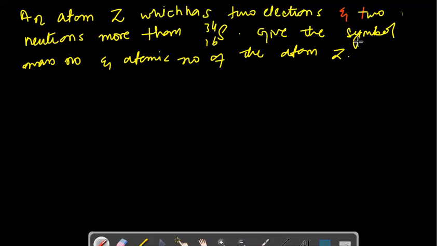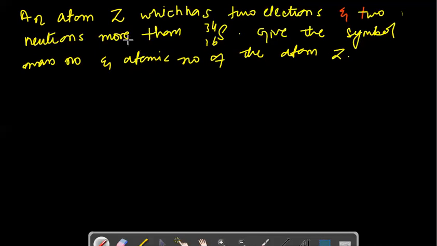We haven't discussed how you can find the symbol. You can identify the symbol from the periodic table for that particular species: this is the atomic number, and for this atomic number the species would be this. You can identify that from the periodic table, and we will discuss the periodic table later. For now, I'm just giving you an example of a question that could be asked in the examination.